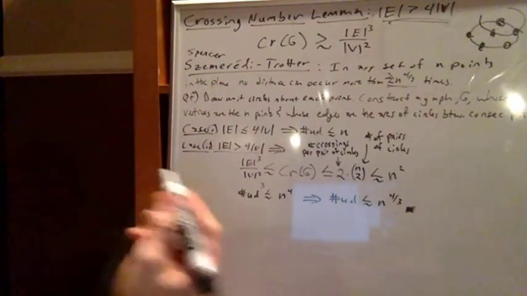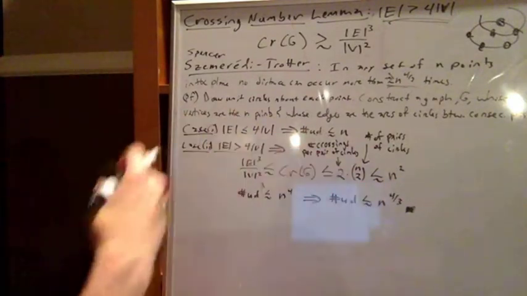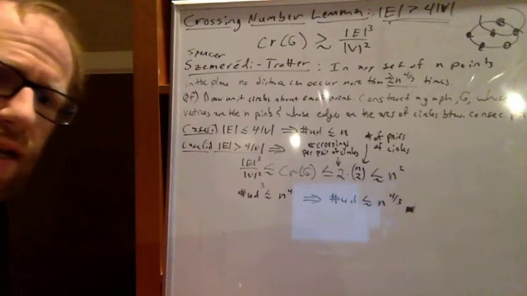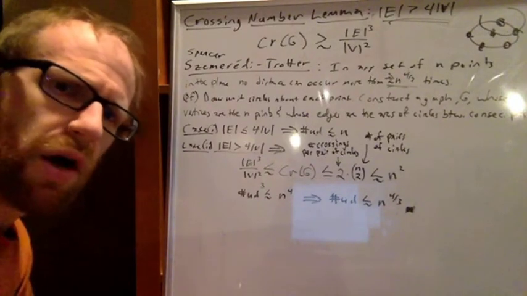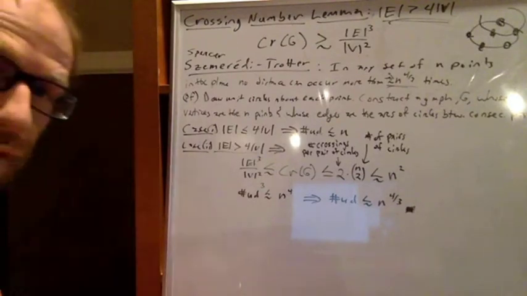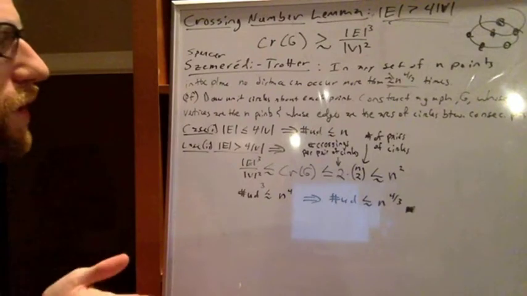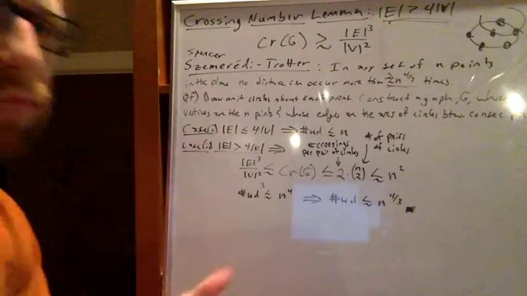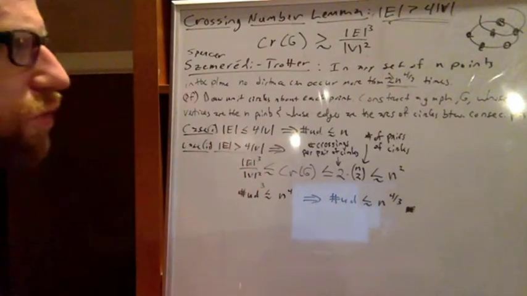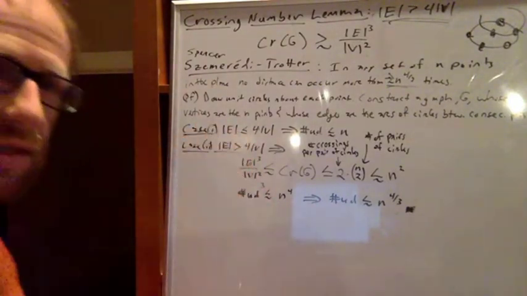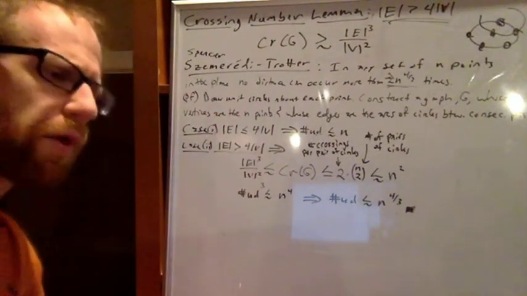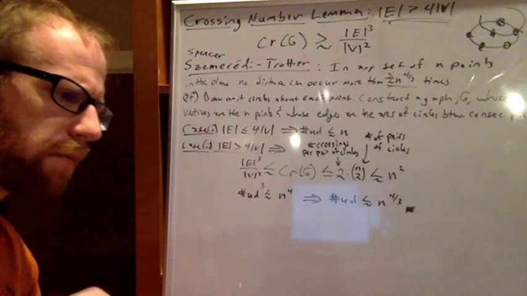Now, what I've skipped over is that when we've removed edges, when we've pruned our graph, we haven't removed too many edges. And again, like I said, the details for that are in the proof in the notes. But loosely, what they say is, I'm going to remove some edges. Now, if I remove many edges, if I remove enough edges to change the order of magnitude of this, then this must have had a very small order of magnitude. And by order of magnitude, I mean compared to n.